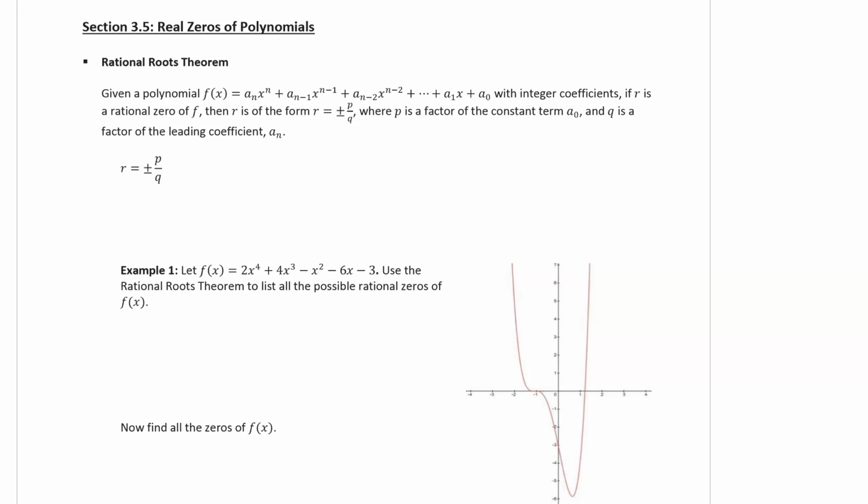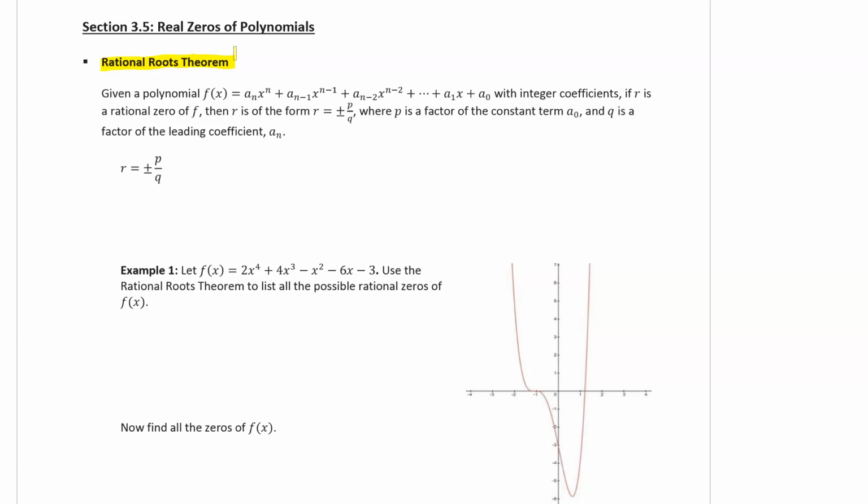In section 3.5, we're going to be looking at the real zeros of polynomials. And so we're going to pick up this idea here of the rational roots theorem. And this is going to be a really good tool and guide for us to be able to break down polynomials, unlike what we saw at the end of section 4, where we gave a factor or zero to get us started. This will be one where we're going to start from no factors to zeros and work our way through it.